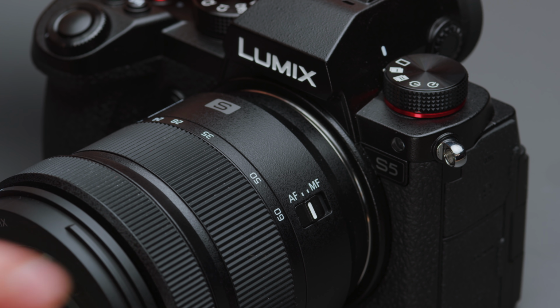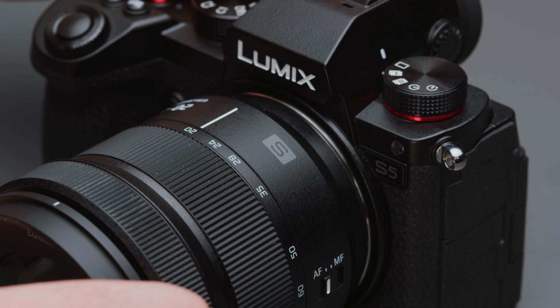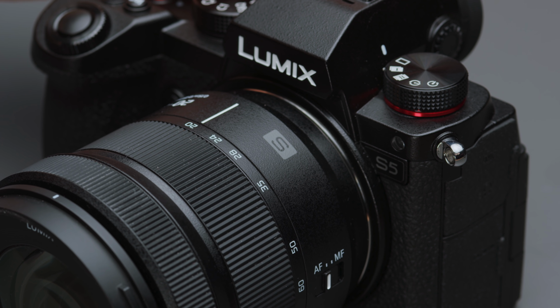Unfortunately, this doesn't work during recording, which I wish it did, but it will be a handy tool for getting focus before. In the menu, you can change a few parameters for this tool. You can either move the focus ring to activate this, double tap on the part of the screen you want to push into, hit the joystick or the AF mode button. You can also change whether you want the assist to be a picture-in-picture or full, depending on what you prefer.